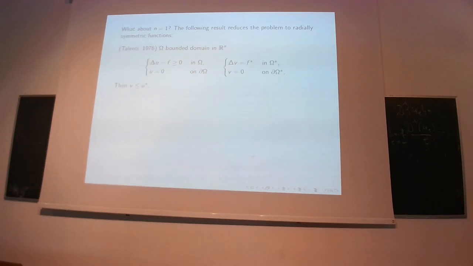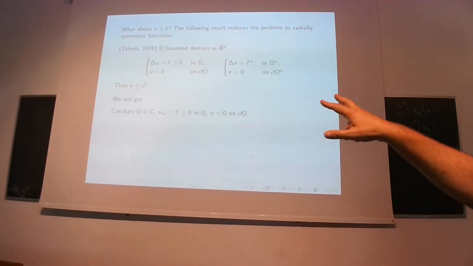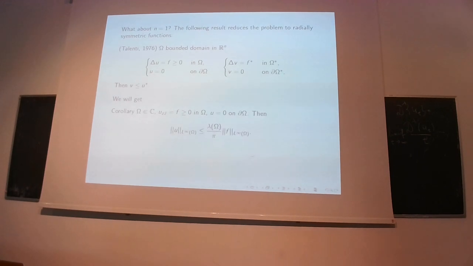So in fact, not only this original estimate with the L-infinity norm, but if you want to have any estimate for the LP norm of F, since symmetrization preserves LP norms, and in fact other norms too, it could be even useful for the openness conjecture. Well, okay, but let's not talk about that. This result reduces all these kinds of estimates to radially symmetric functions, and then it's very simple. I mean, for L-infinity norms, this specific estimate.